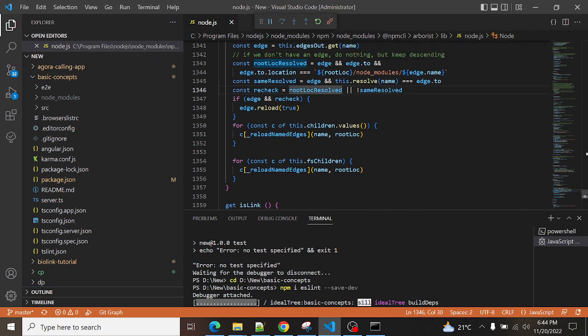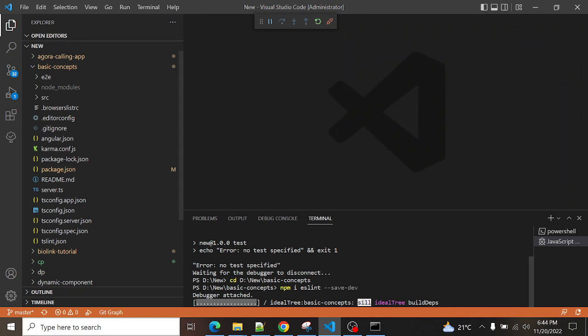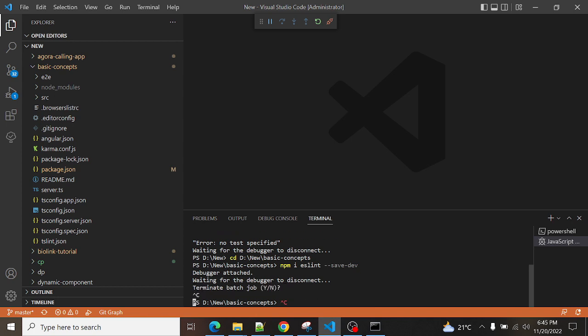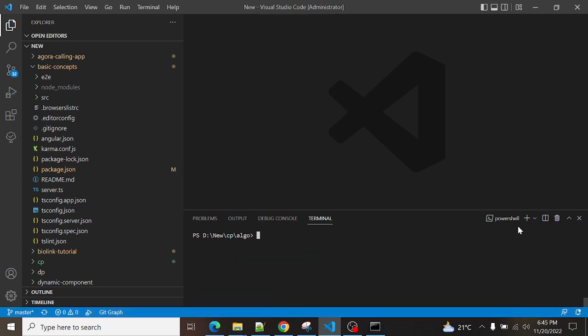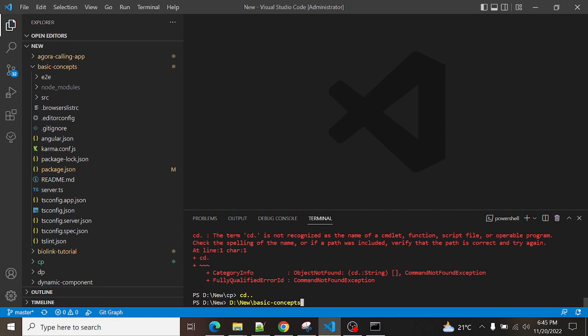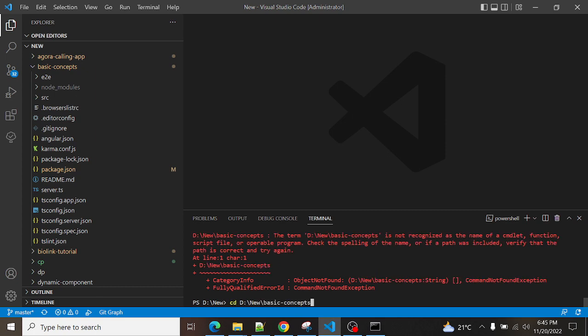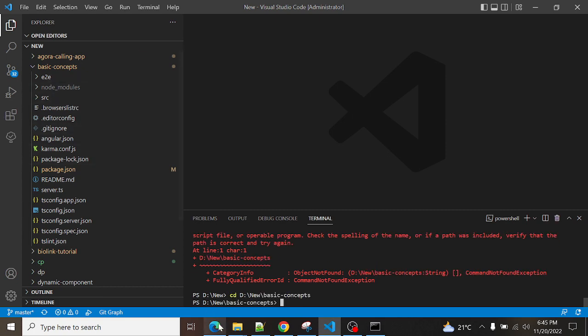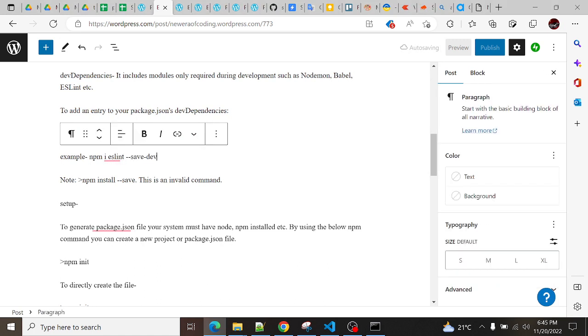Why is this debugger running? Let me stop that. How was this added? Okay, let me start again. Now let me add the command here.